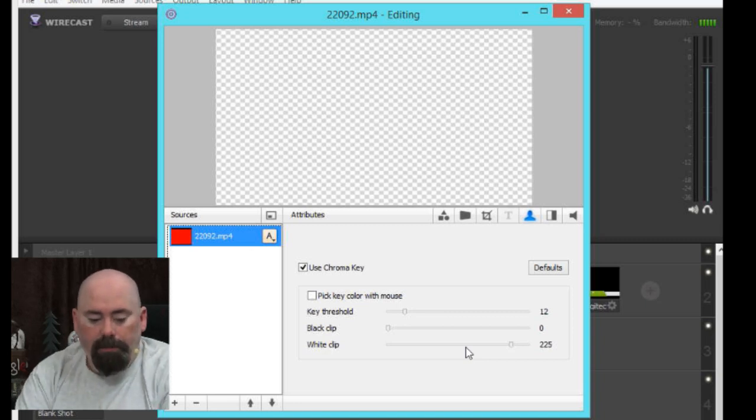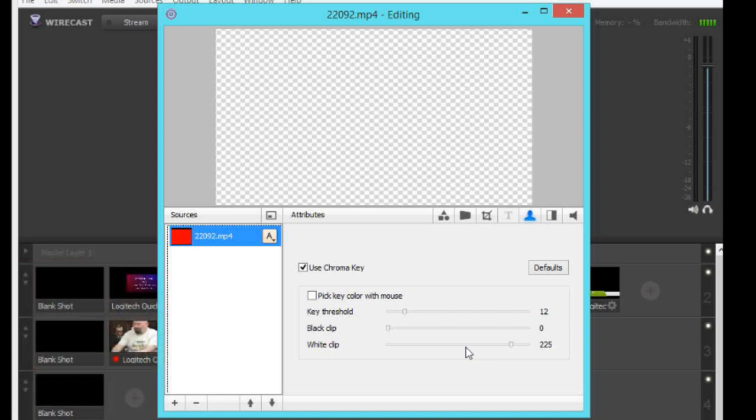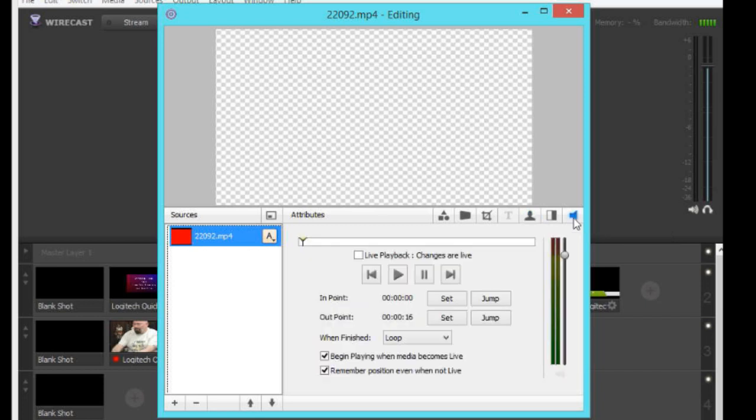Let's move on. We've now taken out the Chroma Key. What we have to do now is, this will infinitely loop unless we make this change here. Also, if there's sound, we need to take care of that too. So we're going to go back over here, and as you can see, there technically is sound to this MP4 clip, but there's no sound here. It is ungraded, so I could bring that all the way down and mute it out. Of course, there's no sound here, so it really doesn't matter if the sound plays or not, but we'll just go down to 0 here.